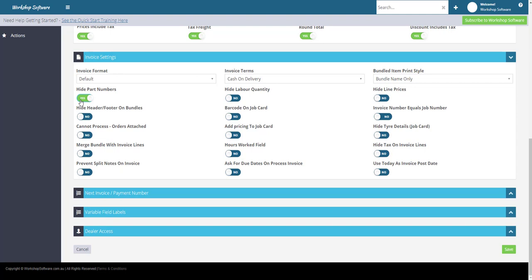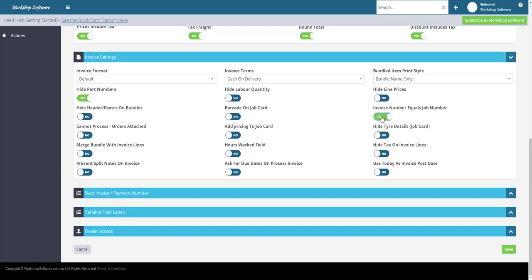The next option that we would recommend is that the job number should be the same as the invoice number. An invoice in workshop software always starts off as a job, whether that's from a booking or whether it's just starting an invoice itself. It only truly becomes an invoice at the point in time where the invoice is actually processed. Until then, it remains as a job. But because jobs can sometimes take quite a few days to work their way through the system, you'll sometimes say the job number should remain the same as the invoice number all the way through, so that you keep all of your documentation nice and linear and clean to understand. So we would turn that on.